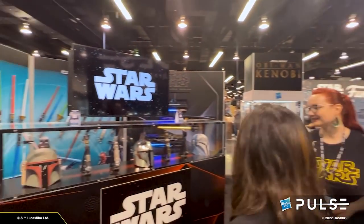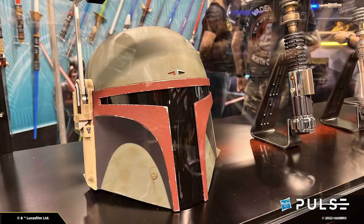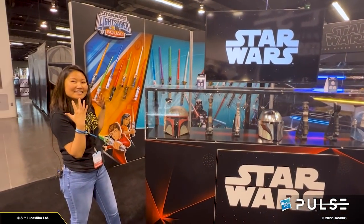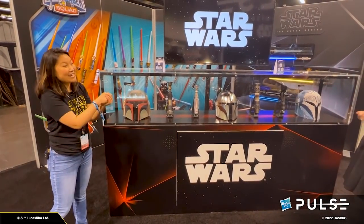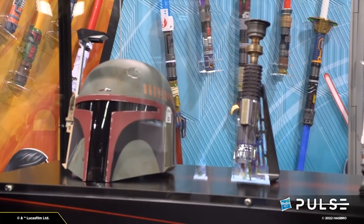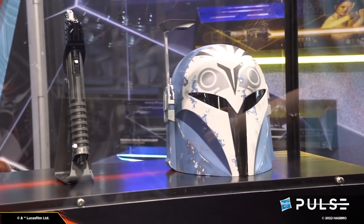Okay, moving on, we can see our armory of weapons and helmets, some that you've seen, but others that have not been displayed yet. First time ever you may be seeing it live and in person, because some of these got revealed in the past 2 years. It looks great. I love that you get to put them all together. I wish I could take it and battle you with it, but actually you can, because we have photo opportunities around the booth. So there are some sabers set up so that you can pretend to battle. So it's perfect. If you're here at Celebration, come visit our booth and take some pictures with it as well. Absolutely.